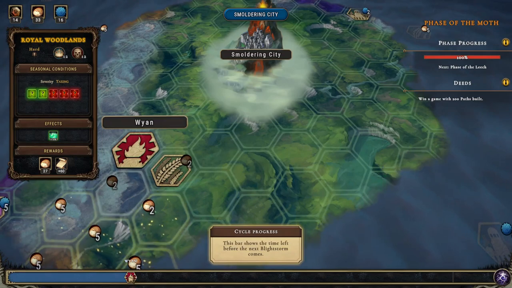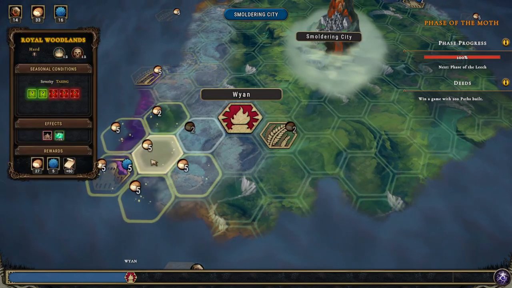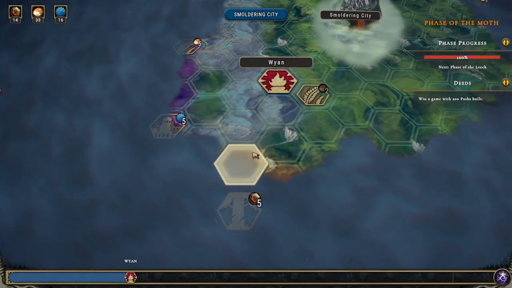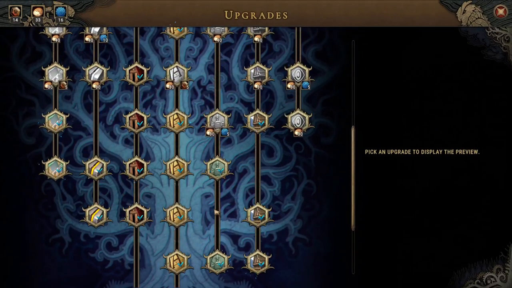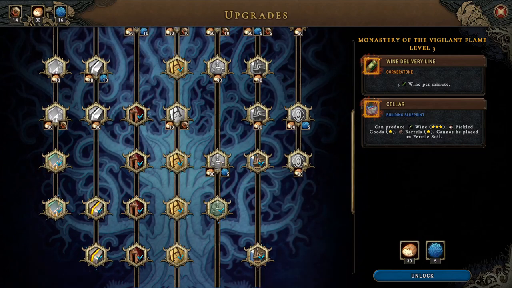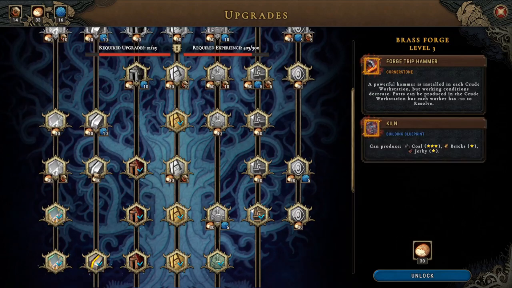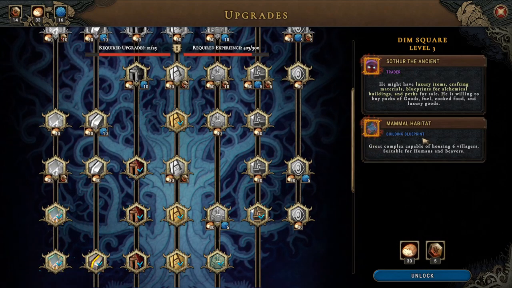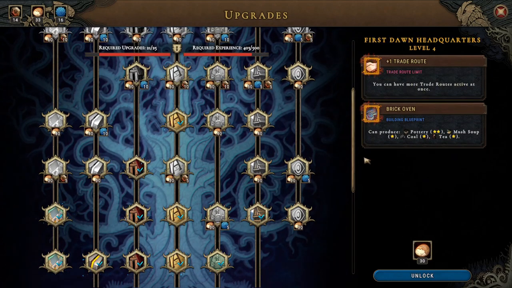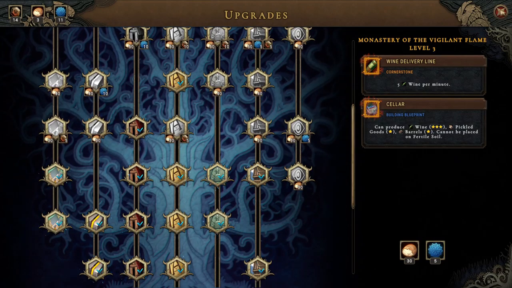I feel like it didn't take that long to win this. I mean, but okay, apparently it did. So we can get out here to get 23, but here we get 27 and 5. So I think that's a better option. Yeah. All right, let's see Smouldering City. The cellar, I feel like, would be a good pick. The common hall, meh. We only have 33 food, so we're kind of limited. The ancient and the mammal habitat could be nice. Another trade route. But to be fair, we don't use trade routes that much, so let's get the cellar. Let's unlock that.